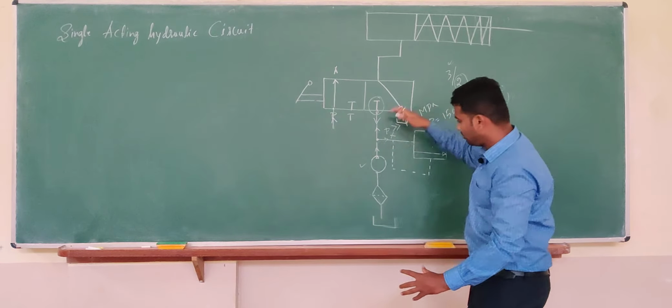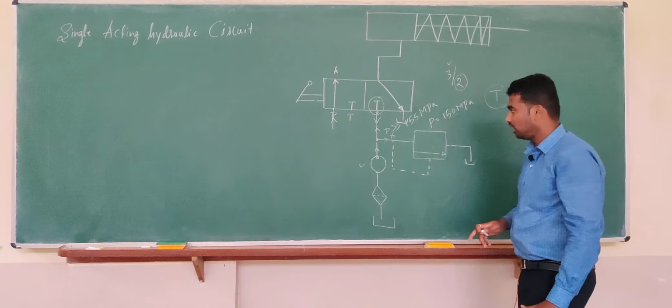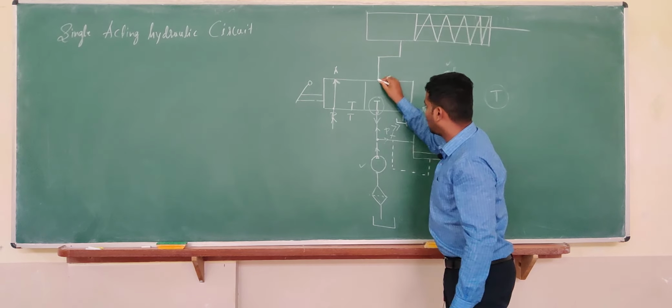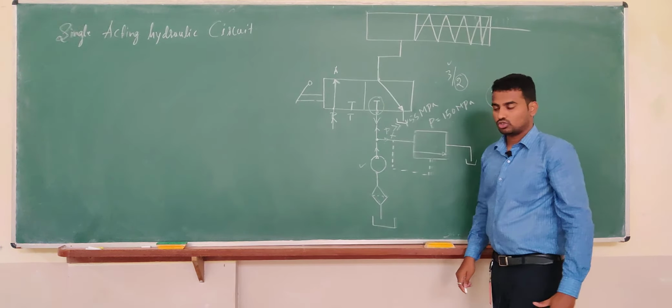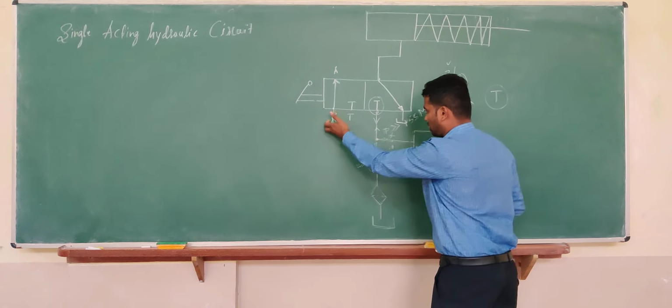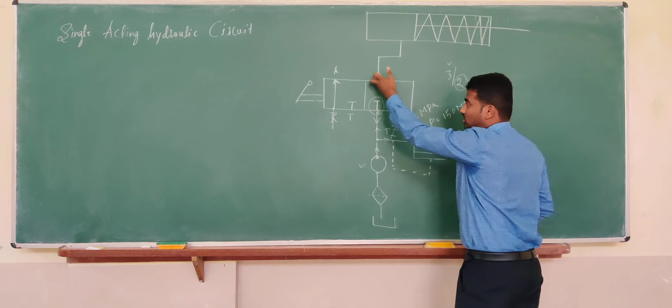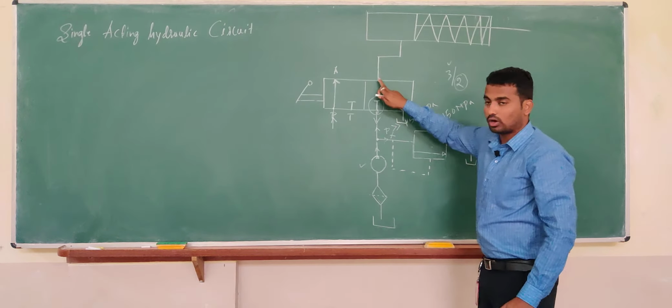So whatever the pump flow which is coming from the pump, that is all taken to this, and see the arrow mark which is here. This arrow mark is going straight away. That means whatever the pump flow is there, that is already connecting to this. So the pressure of the fluid which is going to come from the pump is directly connected to this. Now let me tell you what will happen after this.